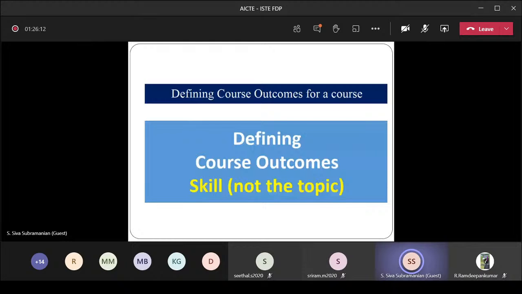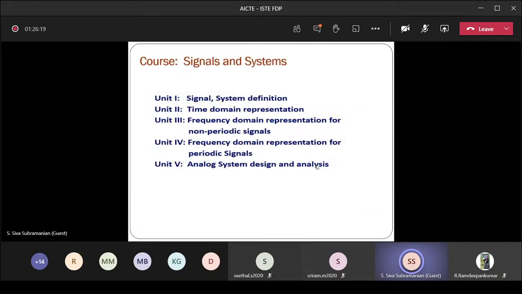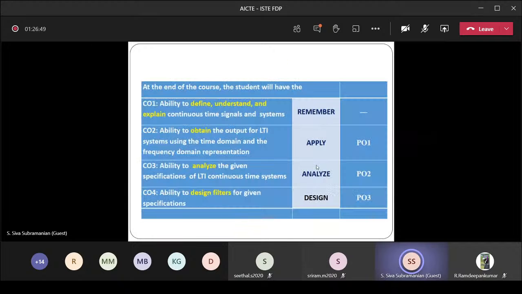So when we are speaking about defining the course outcome, for example, let me take a course of my own stream. I have chosen two of my courses. One is signals and systems, and the other one is digital electronics. So for a course like signals and systems, I'm sorry if none of the participants are in this domain of electronics and communication, but if you can correlate this to your course. If you have 5 units in your course, and then you will be asked to write a course outcome, right?